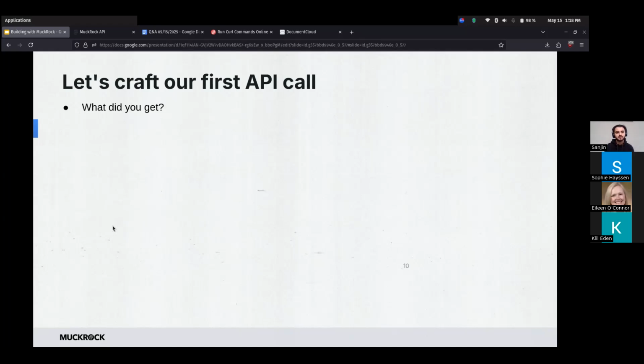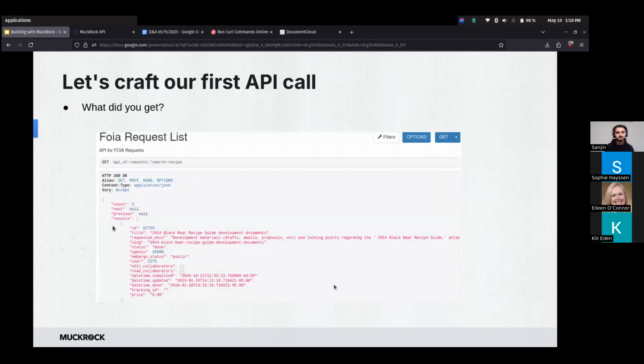So what did you get when you ran that command on RecBin, or if you have curl locally? Well, you receive something that looks like this. This is the web browser version, so this is just getting to that endpoint via the web browser. But you'll see a response that is a nested JSON with a couple different fields.